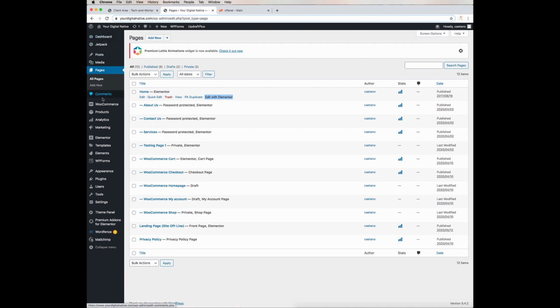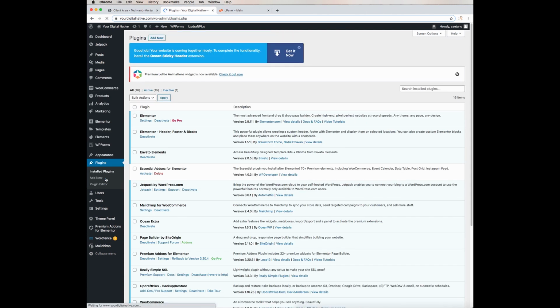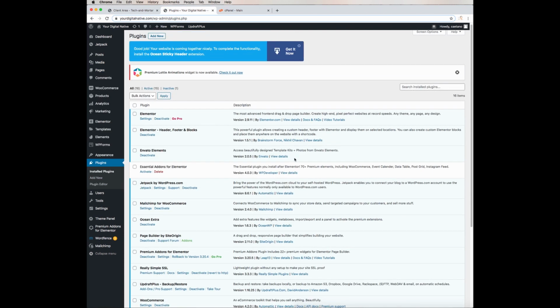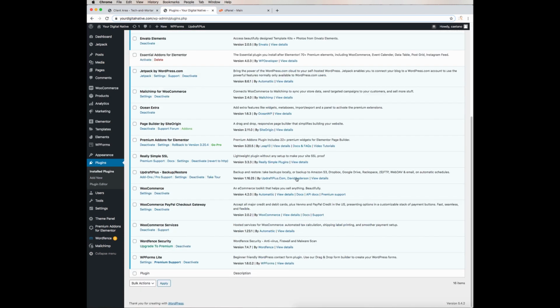Next, I want to show you plugins. As I mentioned, I was using the plugin Elementor to make edits to my website. But there are many plugins. There are plugins to give you a form so that people can contact you. There are plugins to provide security services. And there's plugins to turn your website into an e-commerce store, allowing you to change prices and other stuff.